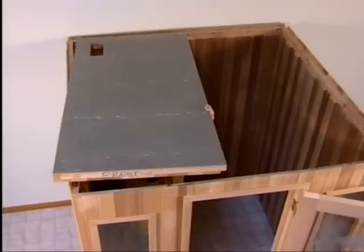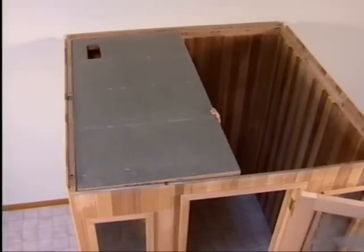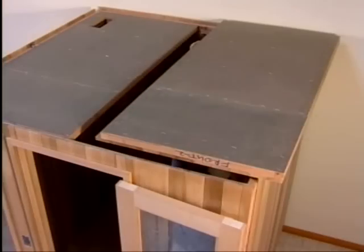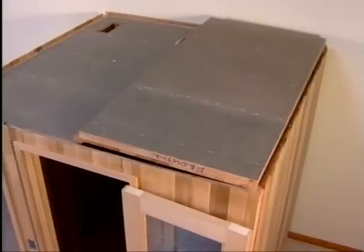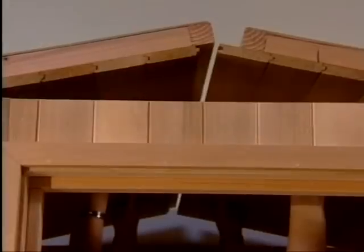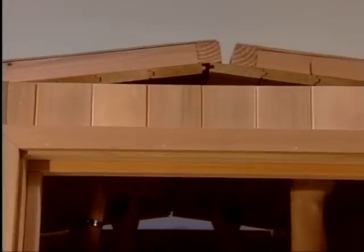Carefully lift the panel over the sauna and drop it down into position. It will rest securely on the top wall ledge. Then lift the panel marked number 2 into position. To interlock the panels, push both panels up at the center from the inside and let them back down into their final position. Line up the grooves for the ceiling panels with the wall panels.